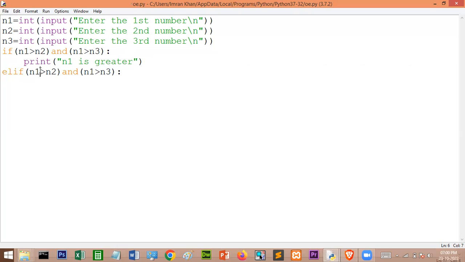Okay, elif n2 is greater than n3, or n2 is greater than n1 and n2 is greater than n3, then you can say that n2 is greater. Correct? N2 is greater. Okay. Else, no need to check a condition for this. Else, n3 is greater. Okay, so that's a very simple program.